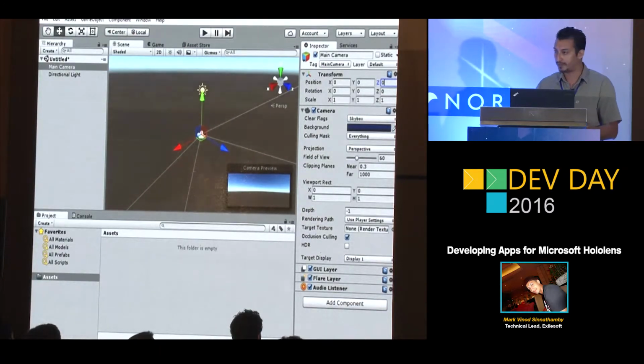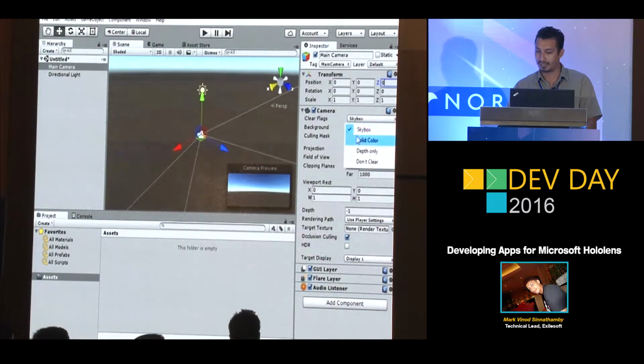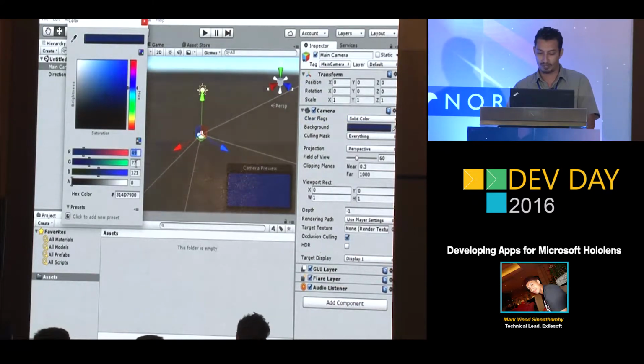But with the HoloLens, your eyes themselves become the first-person camera. So basically, we need to calibrate this position to 0, 0, 0 in the 3D coordinates. And then next, we need to select this skybox setting to something called solid color. And we need to set that solid color to complete black.